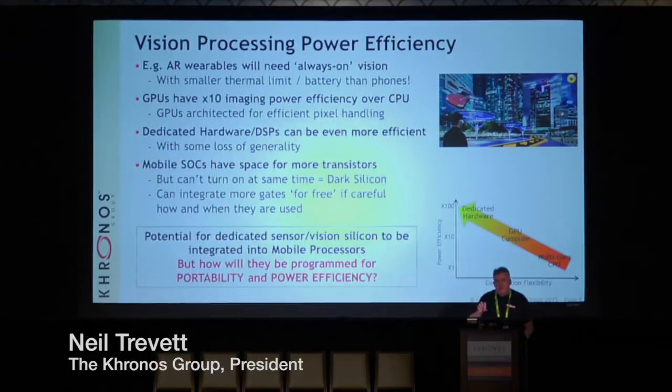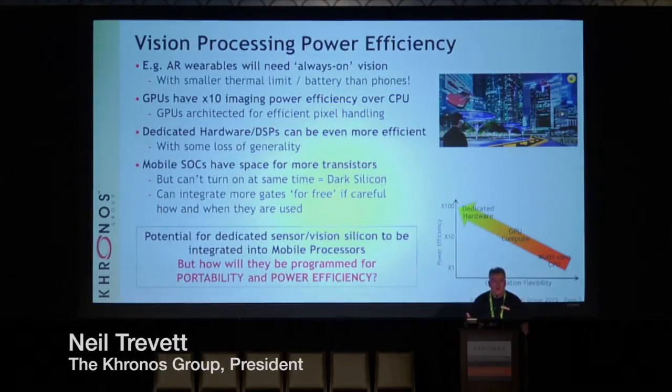But the thing that's really driven OpenVX is the realization that OpenCL is great, but you have to power up your CPU complex and perhaps your GPU complex. That's what OpenCL is built to do. But we have use cases like augmented reality glasses, that we're all dreaming of in the future. That's going to need to be on all day, constantly scanning the environment, with a thermal limit much lower than your phone. And that's a very hard thing to do. In fact, that's not really possible yet. So the challenge is to deliver vision acceleration at the next step down in terms of power, and much more power efficient. So how can we do that?